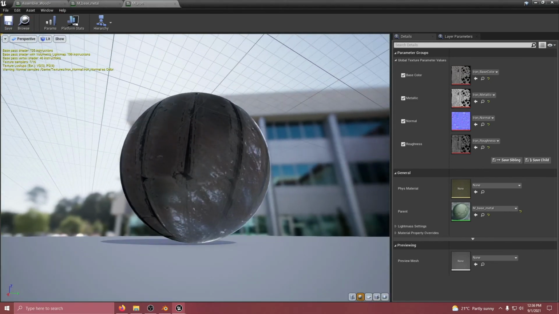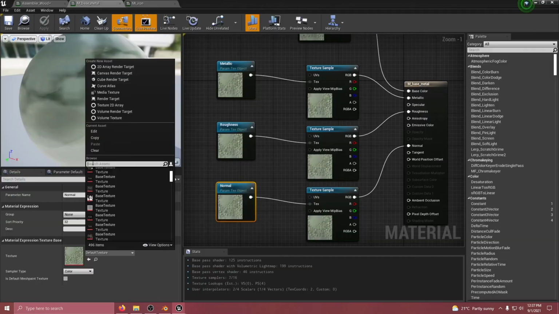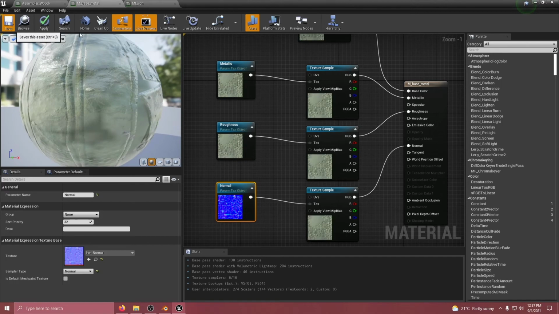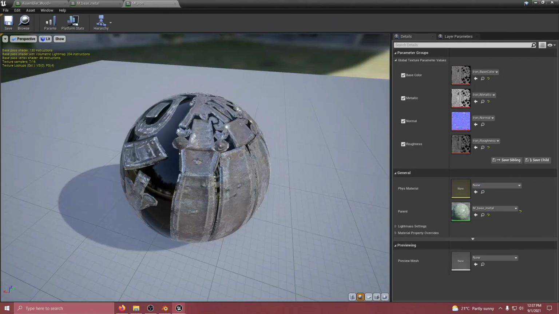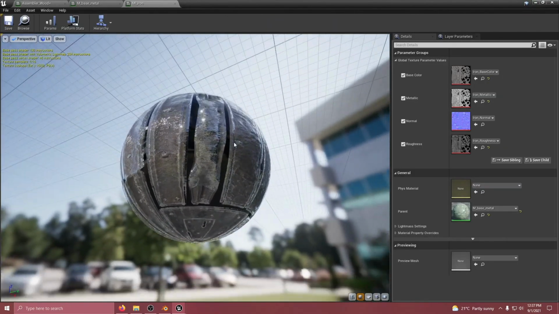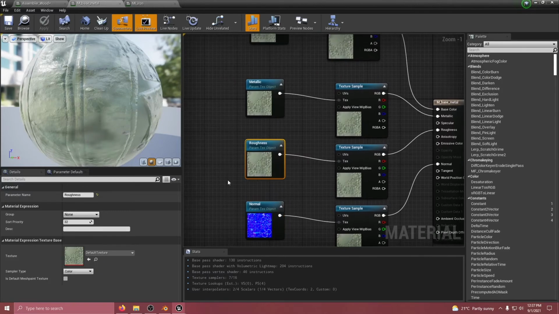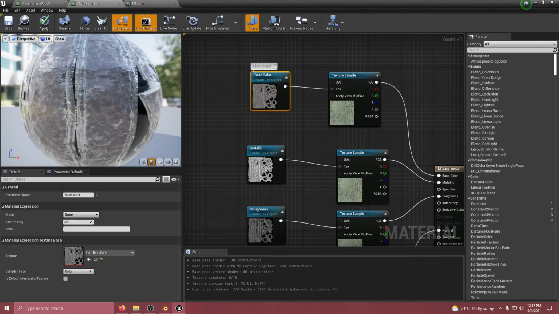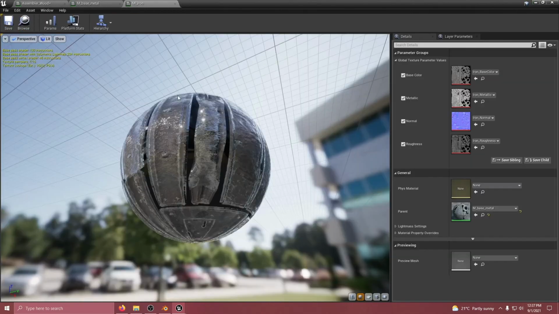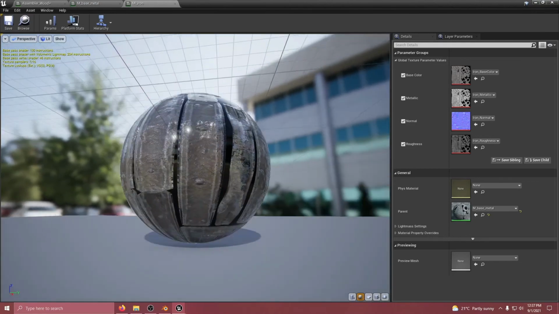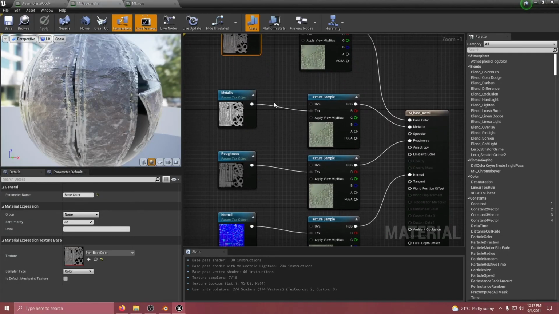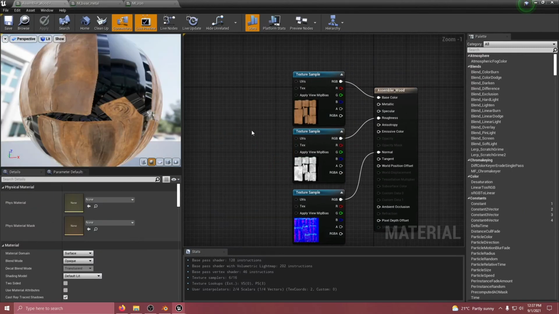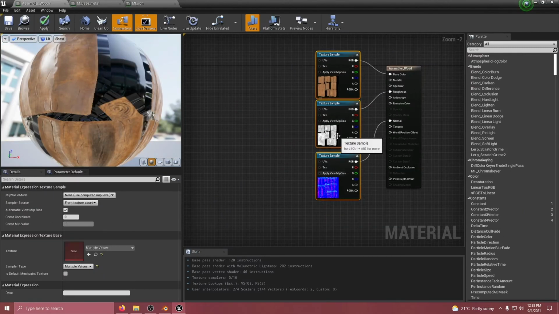Now I don't think something is working well here. Yeah, so the normal had to be set up. We can also do the same here. So you can have these textures as defaults, but later they will be set up here. So let's save this. Now that you have this set up, we can also do that for the wood.